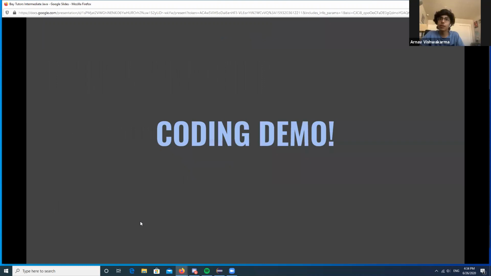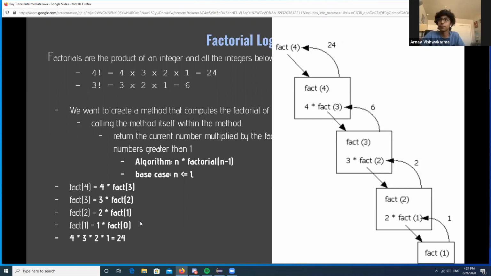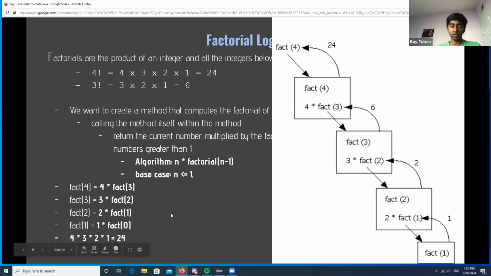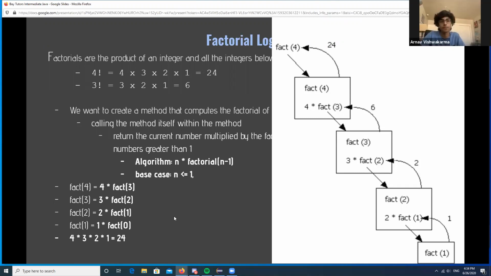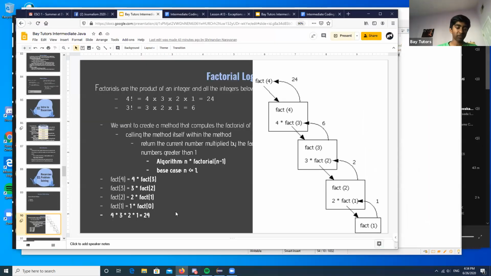So now we can go ahead and actually, before we move on, does anyone have any questions about the logic? Hopefully that was clear enough for all of you. If any part of that does not make any sense, please feel free to voice out, unmute, or ask in the chat. Okay, so this will make more sense when we dive into the code, which is what Arnav will do right now. He'll be giving you a coding demo of how to implement factorial recursion in Java.